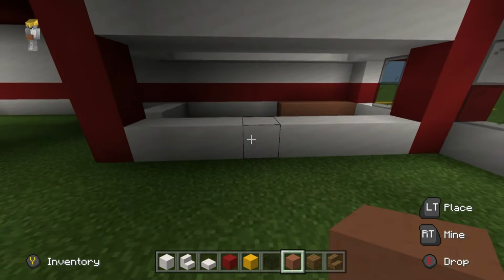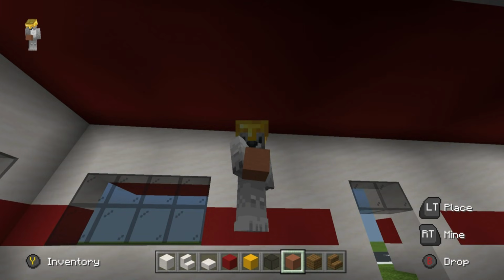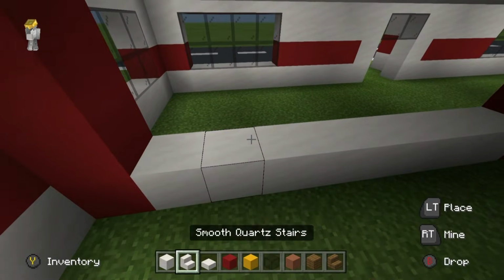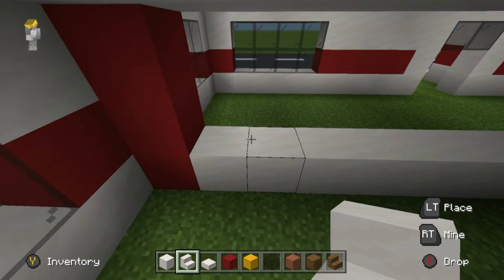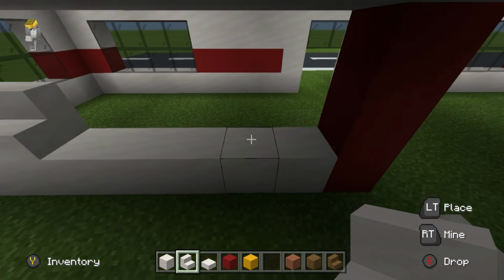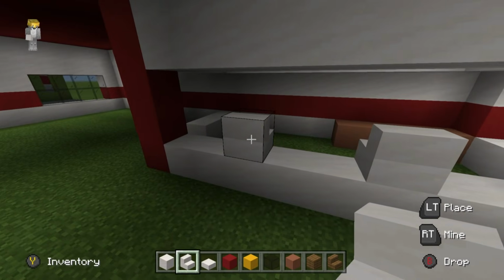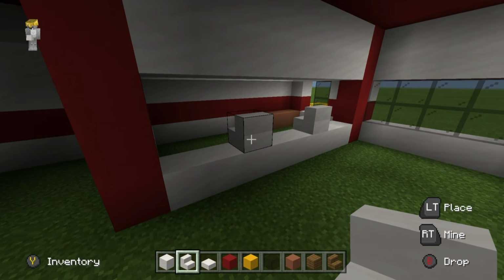Along the... I can never remember what to call this thing, really. It's the cash register area. I really don't know what to call it. Anyway, the payment area. I want you to leave a gap of 2 extending from both sides and then place yourself a cash register, aka a smooth quartz stairs.